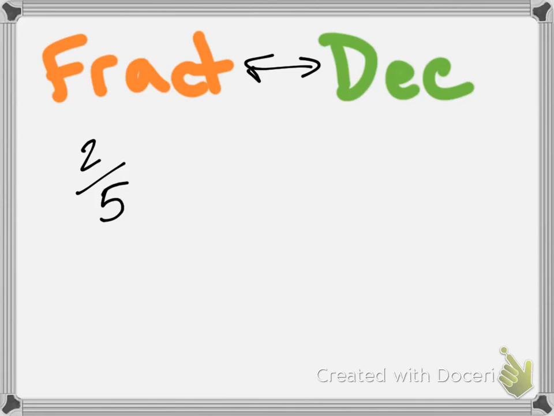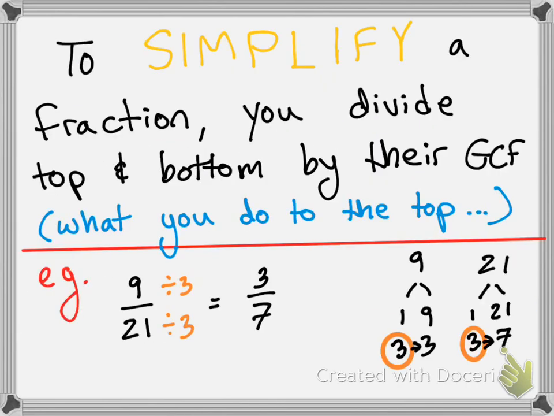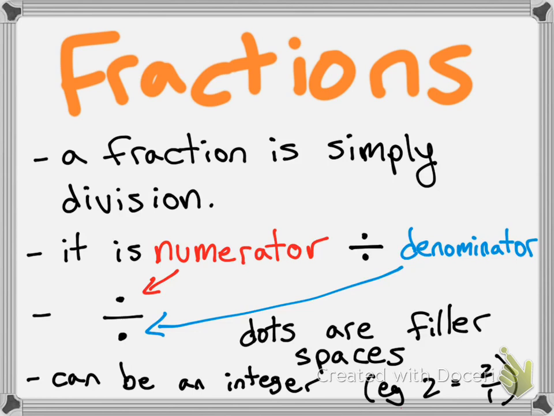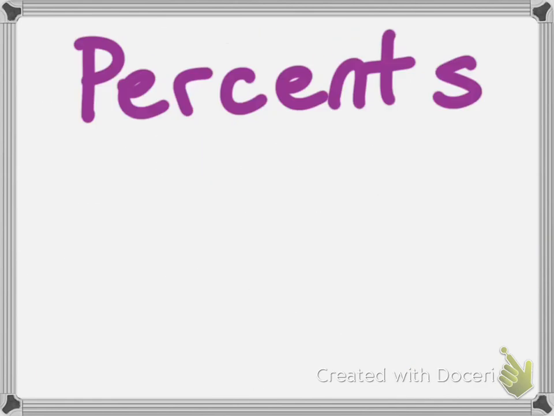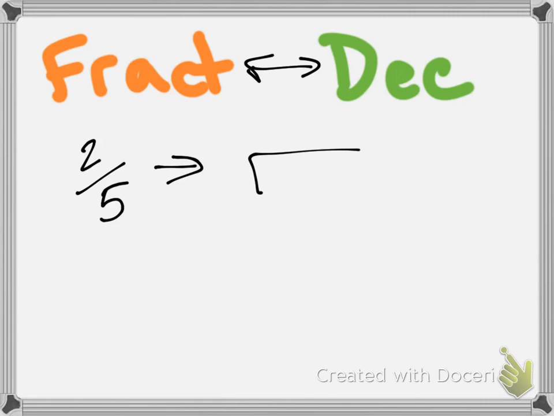For example, 2/5. It's already simplified as much as it can be. There are no greatest common factors. 2 is prime and 5 is also prime. But let's think about that. All you have to do to go from a fraction to a decimal is long divide. Which number are we dividing again? We are dividing the numerator by the denominator, top by bottom. So inside of our house is our 2, and outside of our house is 5. Now we're going to find the quotient of that.